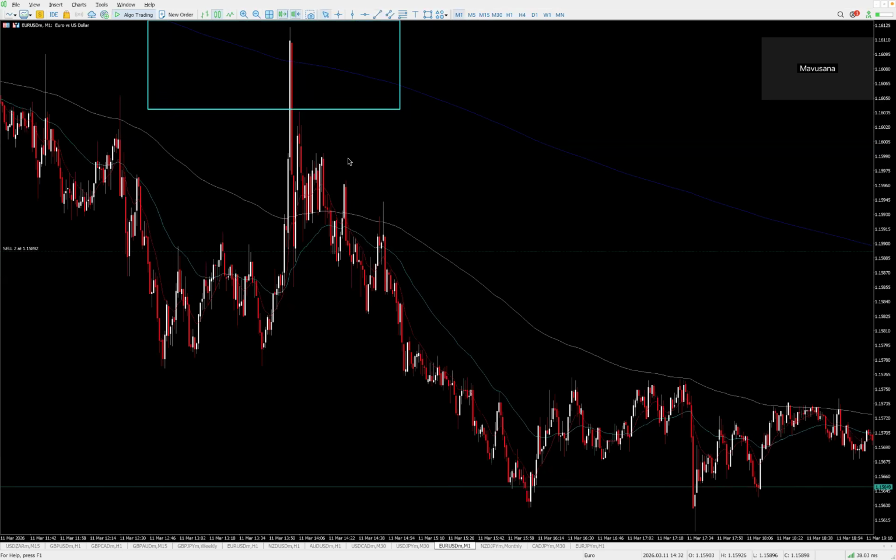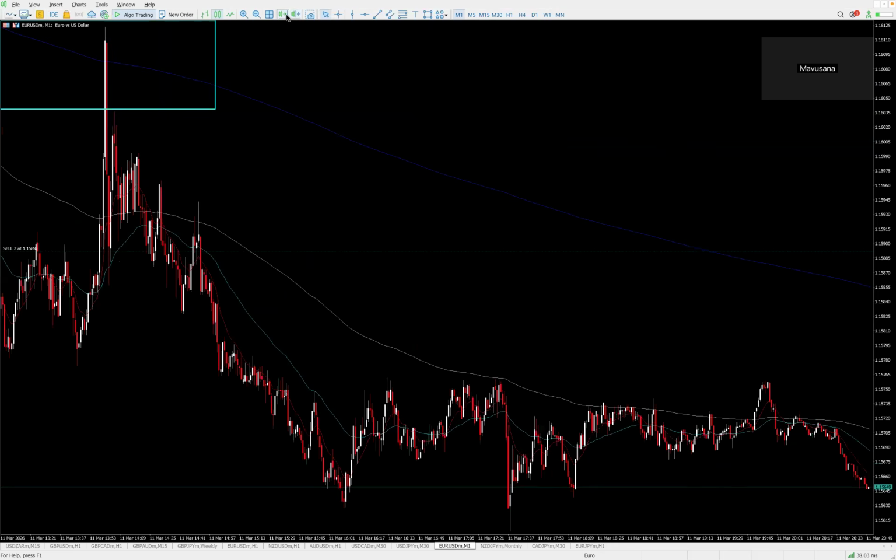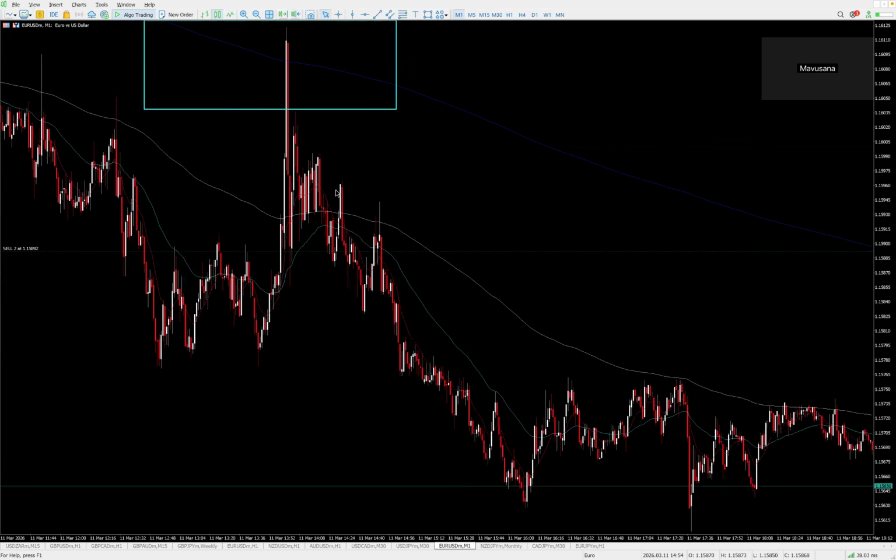For now, I'm not really going to go into M1 refining yet, as we perfect the higher time frames. But in this case, since that was the leg, look at what we had right here. We had a drop, sorry, drop-base-drop, meaning this was our supply zone. So as you can see, I waited for that.